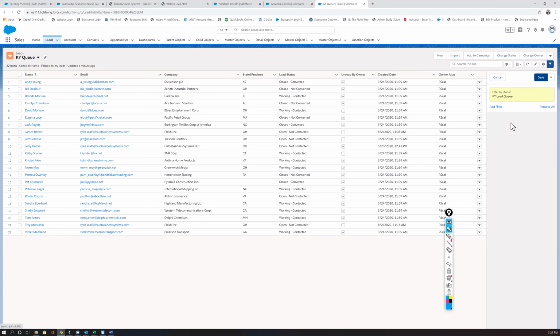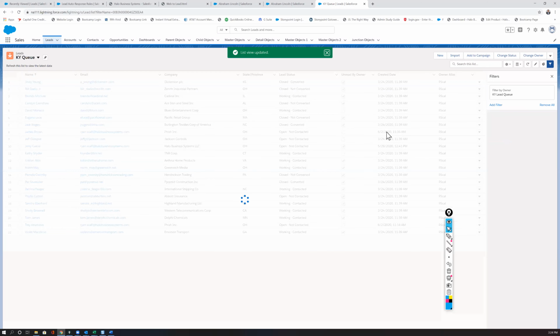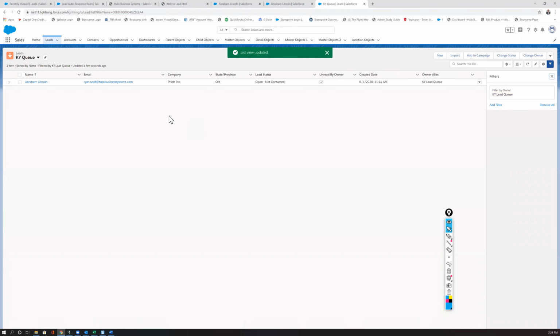I'm going to get rid of this one. Okay, sorry. Here we go. So it should be just the one, right? So this is the Kentucky queue. So all of the salespeople would have the Kentucky queue list view, and they would all have access to the records. Why? As a part of that queue. Because who owns it? The queue itself. So everybody that is assigned to the queue, me and Joe, all have what? Full access. It's like I'm constantly all day long doing this.